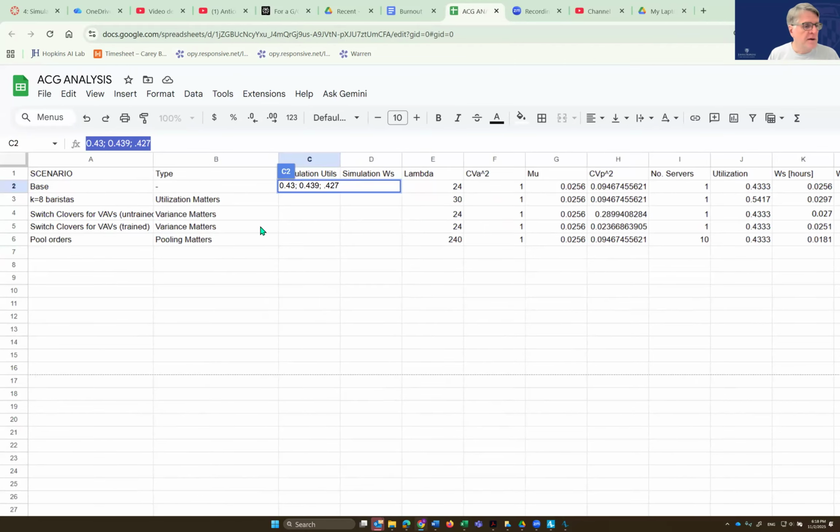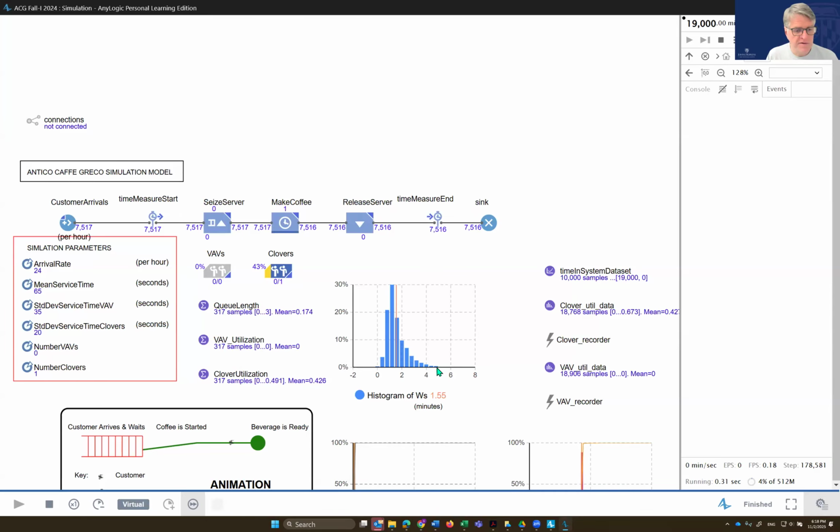All right, so that's the base case, and we will come back and have a look at one more thing. You might want to make a note of the worst case here as well, along with your utilization and WCBase KPIs. And you can see that if I click on this, a very small fraction of folks, about 0.003%, are going to exceed this number, which looks to be 4.96, or 5 minutes, which you have to make a decision as to whether that's a long time or not relative to this use case. Cool. Okay, that's the AnyLogic model.